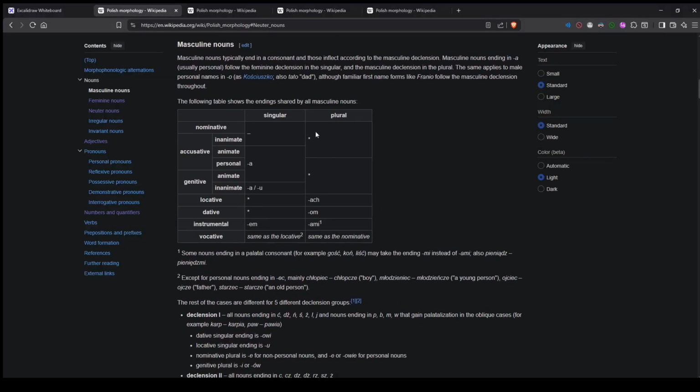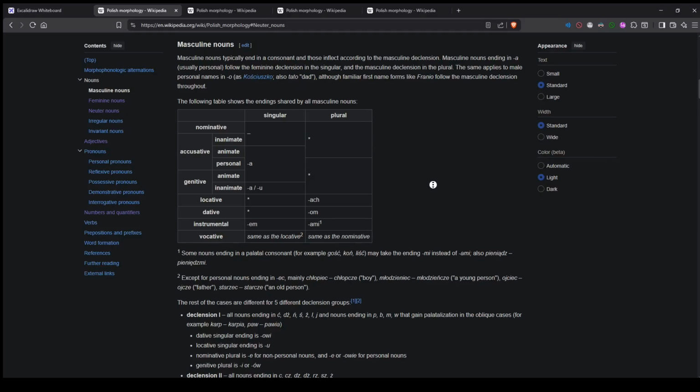So as you can see, there is a section for masculine, feminine, and neuter nouns, and I want to quickly take a look at this page, because especially for masculine nouns, the plurals are super technical and super difficult, actually. And since I want to present every possible option that exists in the Polish language, I just want to make it thorough, right? Thorough. Yeah, I hope I pronounced it correctly.